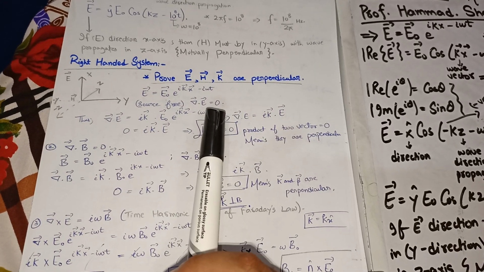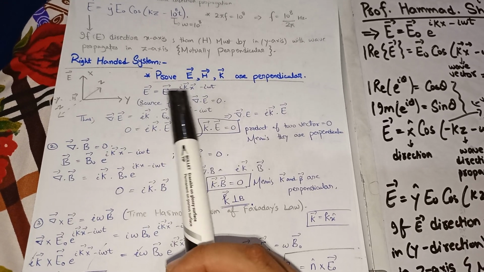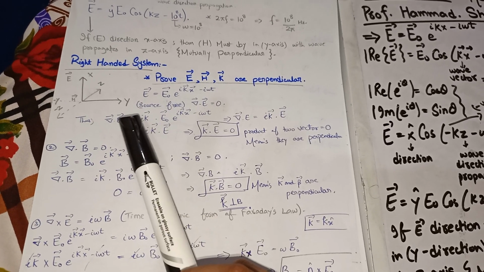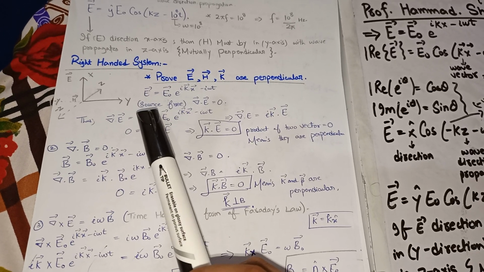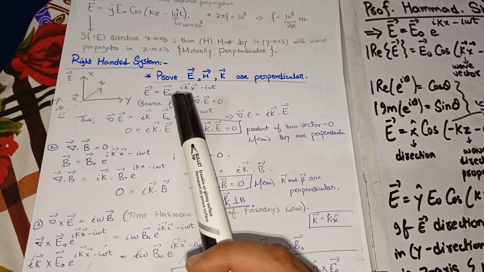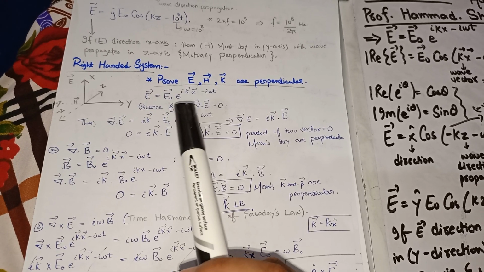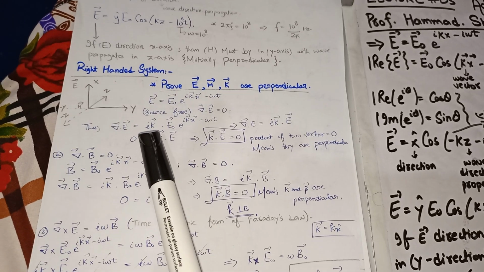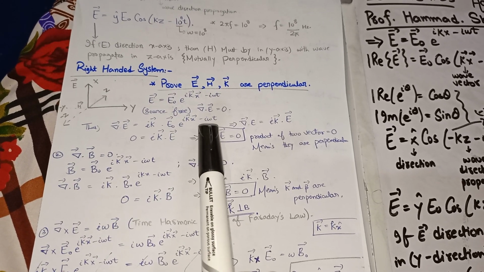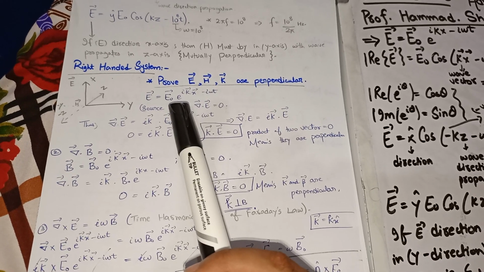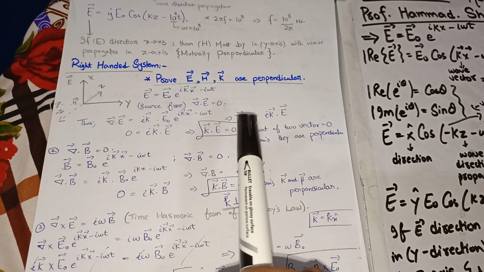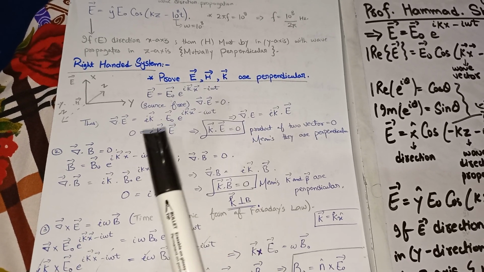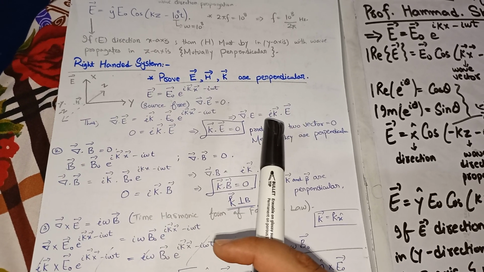Now we have to take del dot E. Let's suppose the wave is in the x-axis direction. The derivative of this keeps the equation as it is, because E naught is constant, and the derivative of e power iota kx is iota k. So del dot E becomes iota k wave vector dot E. Now we know del dot E equals 0, so the left hand side is 0, which equals iota k dot E.